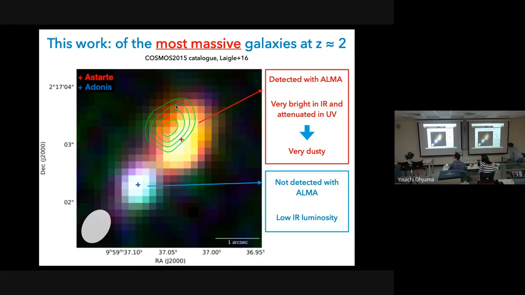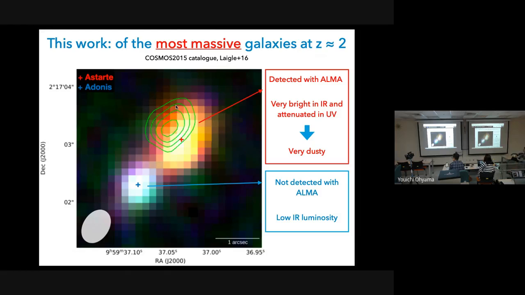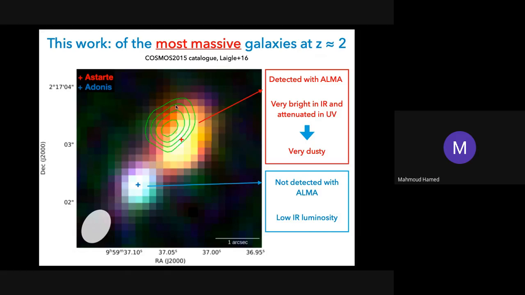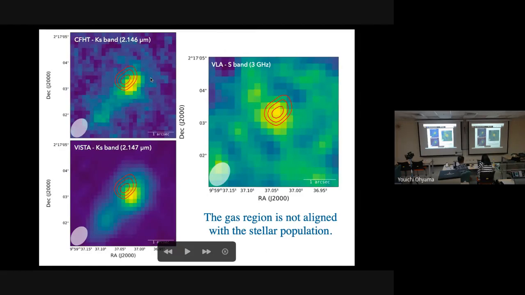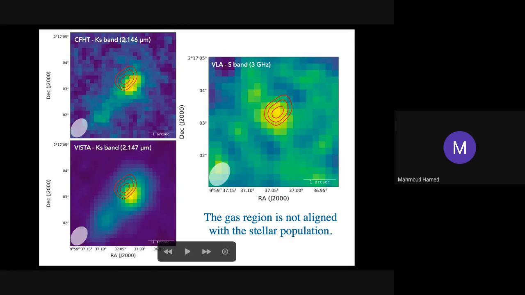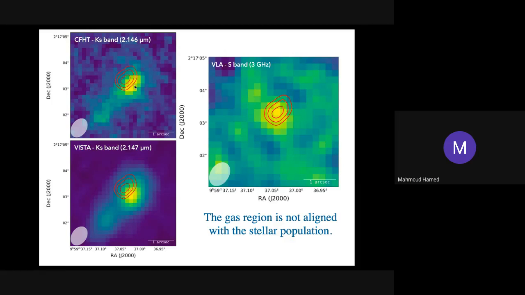Is there an offset between spec Z and the CO redshift? There's an offset between stellar population and gas, right? And the gas, yes, exactly, because this is the rest frame. At redshift of 2, what you see here is the near infrared, 2.14. But in rest frame, it will be around the optical range, so the stellar population. I'm asking whether there's an offset between spec Z and the CO redshift. Okay, sorry. Now I understood. There is a small difference, but to be honest, they agree. It's a 0.01 difference in redshift.